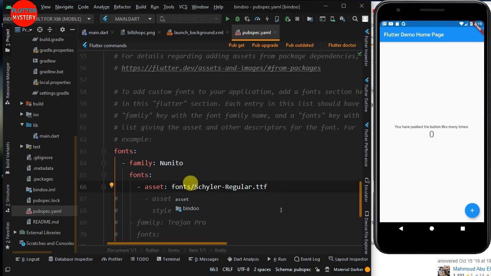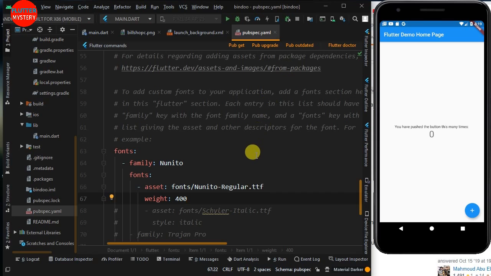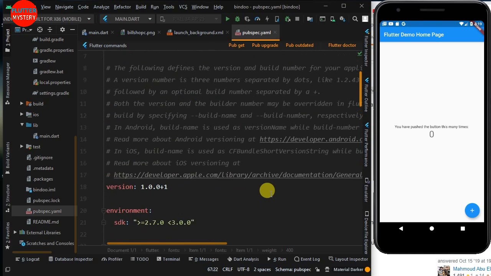Yeah, we'll create font, and then instead of this you say Nunito regular, because that's the kind of font I'll be using. And then I will say the weight is going to be 400, like that. Okay, so I think we are done with this.